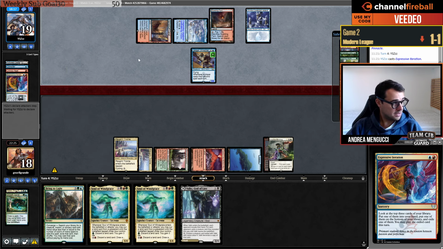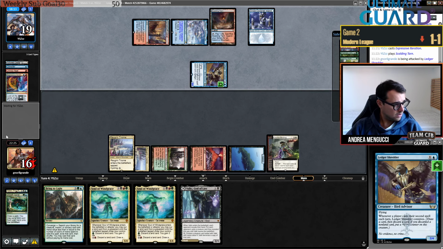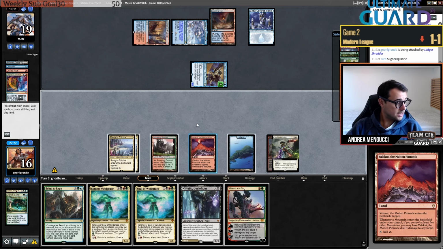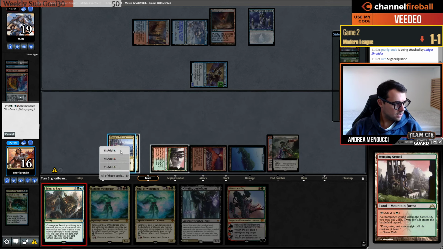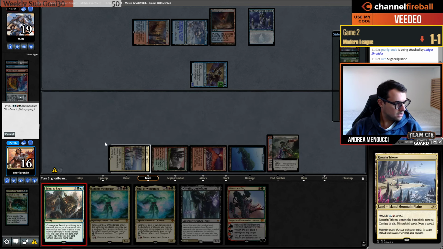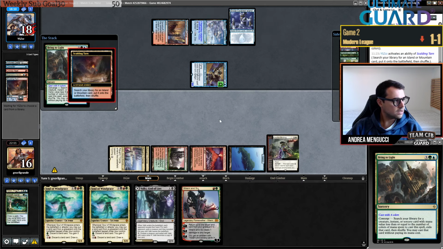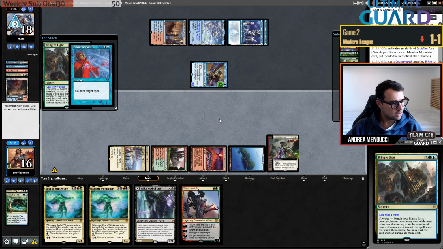It exhausts Scalding Tarn and attacks me for two. Draw. Wrenn and Six. Oh wow, it does nothing. Okay, let's go Bring to Light. Or I could put Omnath into play. Never resolving.